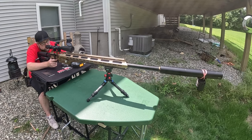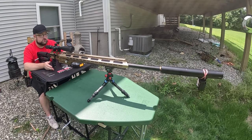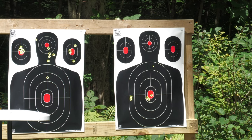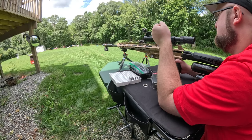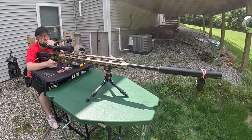Let's do three more rounds. We're gonna go for that far left center line. I don't wanna jinx it, but apparently this is doing better at 100 than it was doing at 70. I don't know what's up with that. Last shot. Like, that's a respectable group. I just have to bump it up a little bit, but I don't know. It was doing better at 100 than it was at 70, so I have one more box of this.